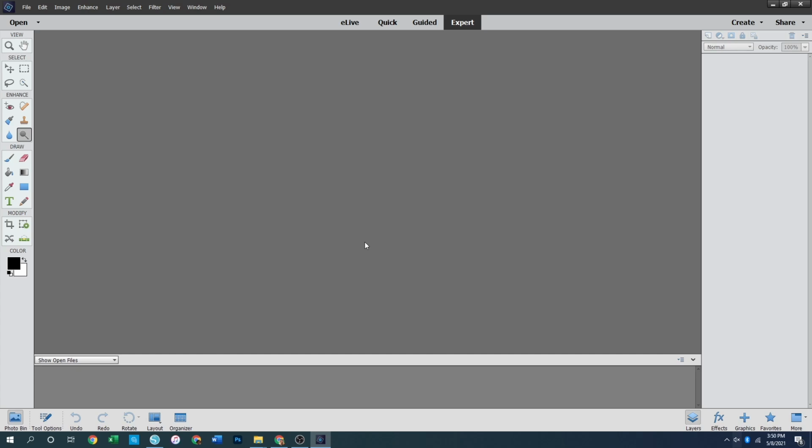Today's spread is all about the quote-unquote stuff of bedtime. So the things that my kids must have in order to go to bed at night. I have already completed the spread in the full version of Photoshop for my daughter. So if you are a full version of Photoshop user, that will be the video for you. And then today we're going to be doing the same exact spread for my son. So let's go ahead and jump right in.